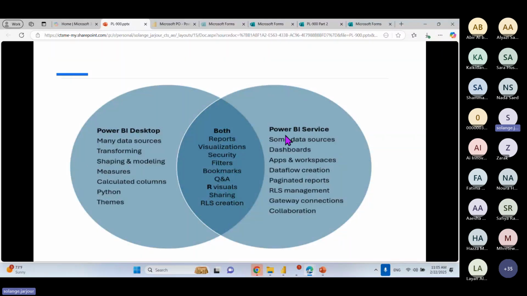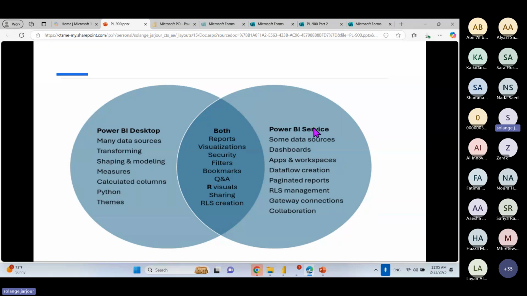Now, for Power BI services, what is the difference? You look at this point, some data sources, some. This is why in the previous question, we selected Power BI Desktop and Power BI services, because you need to have a solution with more data sources. Okay, here you have dashboards. You don't have dashboards over here.